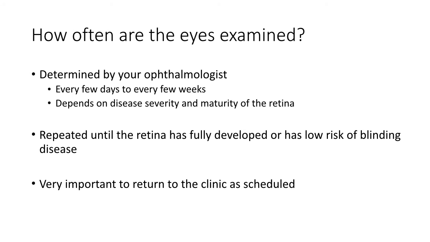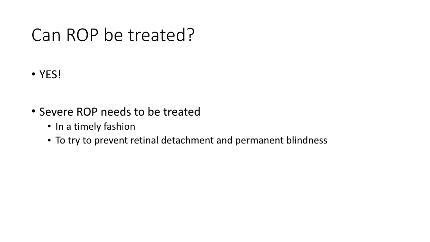The ophthalmologist may need to examine your infant's eyes multiple times. Exams generally take place every few days to every few weeks depending on the level of development of the retina and the severity of the ROP. It is very important that your infant's eyes are examined on schedule as recommended by your doctor. The timing of these exams is critical to help minimize the risk of vision loss.